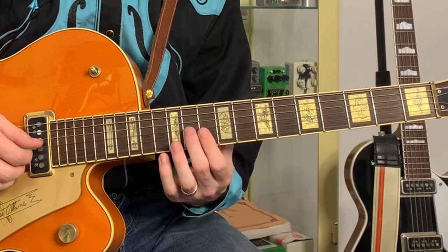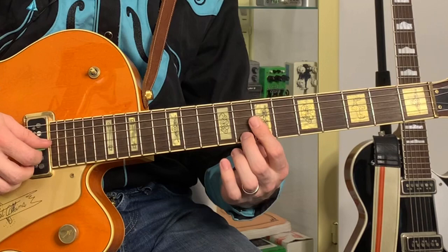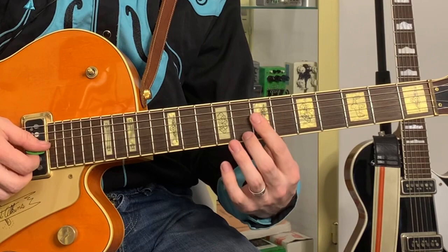I hybrid pick that. We come back to the 7 on the 3rd string, 7 and 7 and 8 on the 1st, and that's also a D chord, but that's a D7. We have the D, the F sharp, and the C natural there. Key of D major would have a C sharp. Oh, that's a pretty chord. That's a D major 7. No, we've got the dominant 7. That's the bluesier kind of sounding one.